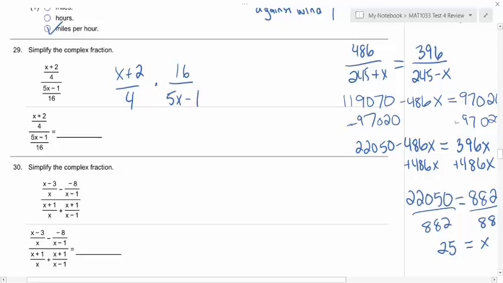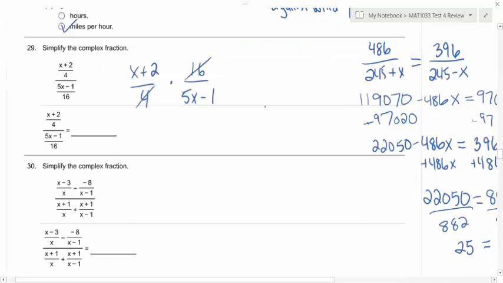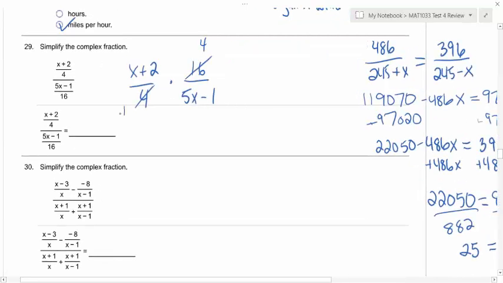Yes. Okay, now you can do what we did earlier. See if anything cancels. So do you see anything that cancels out? Yes, the 4 and the 16. Mm-hmm. So what does it become? The 4 cancels out and the numerator is a 4. Good. We divided each of them by 4. So this becomes a 1, which basically cancels out. Good. Okay, so then what is your final answer?